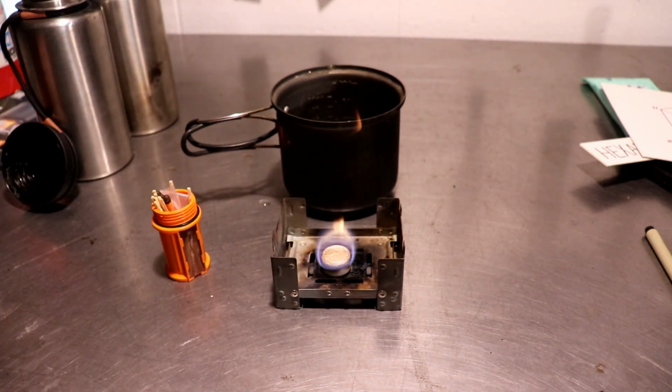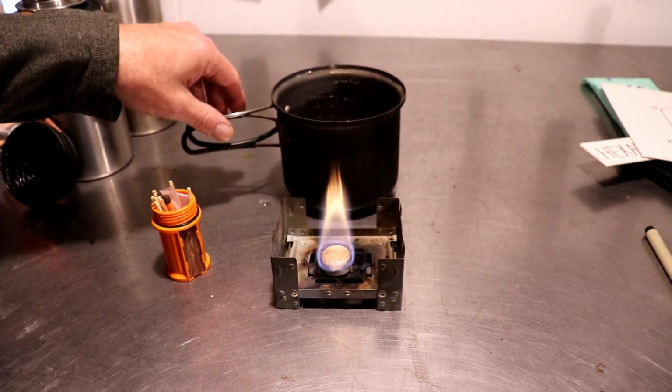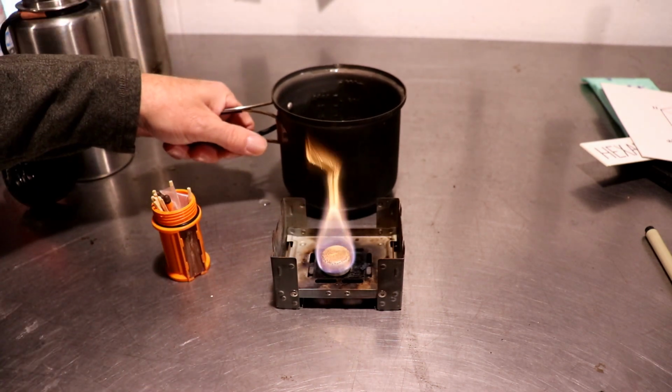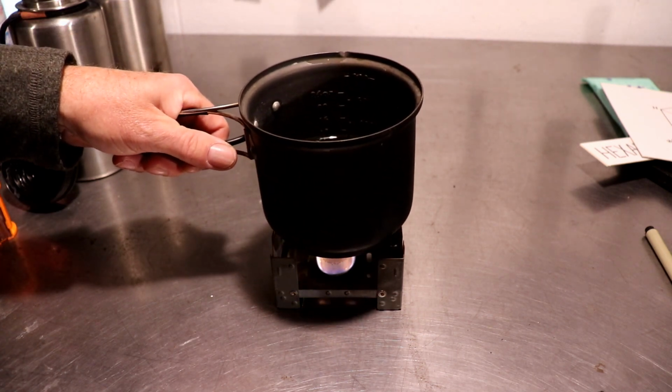Now, if you notice, I do not have a lid for my cook pot. I do not want a lid on my cook pot because that's going to help that fuel out. I want to make things hard for the fuel. I want that fuel to prove itself to me.